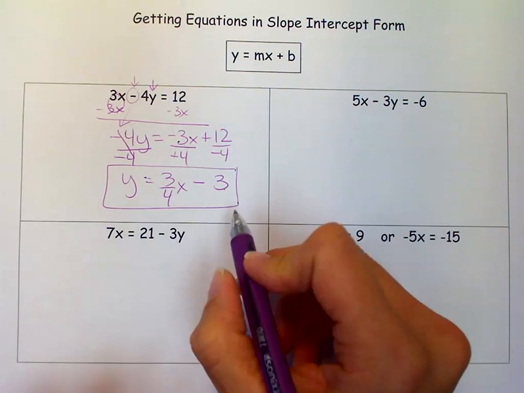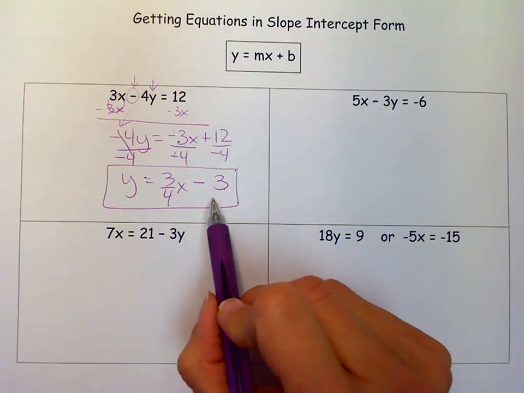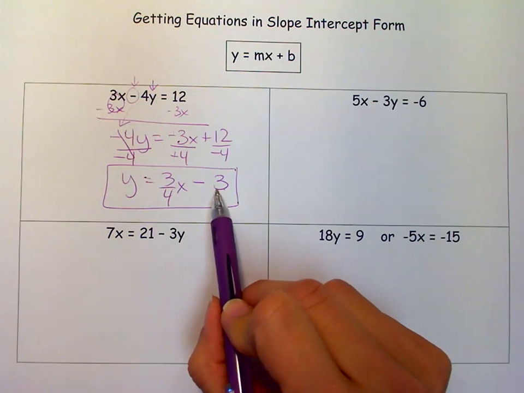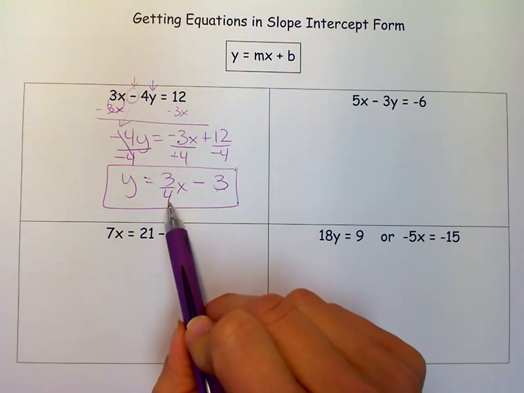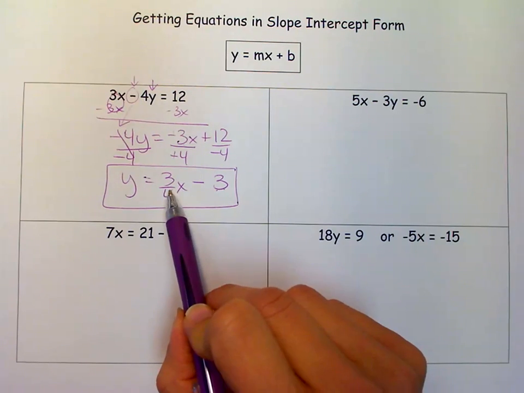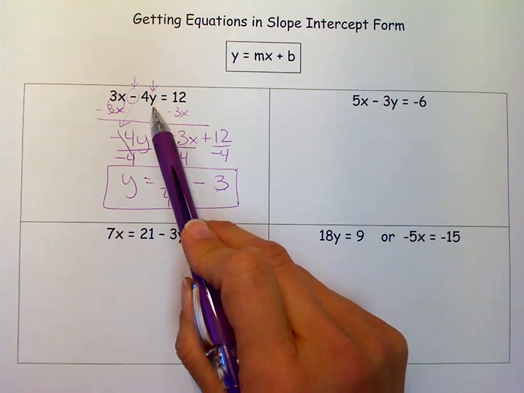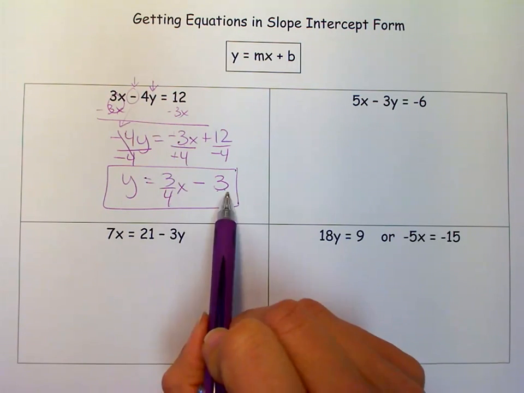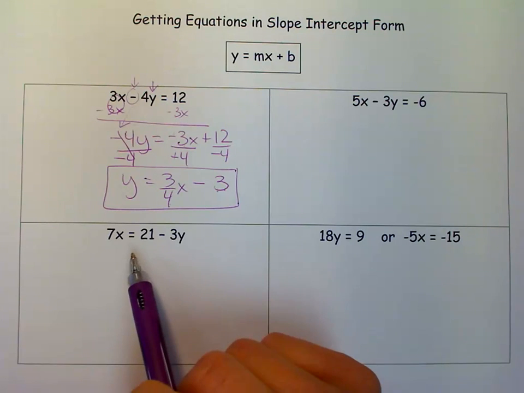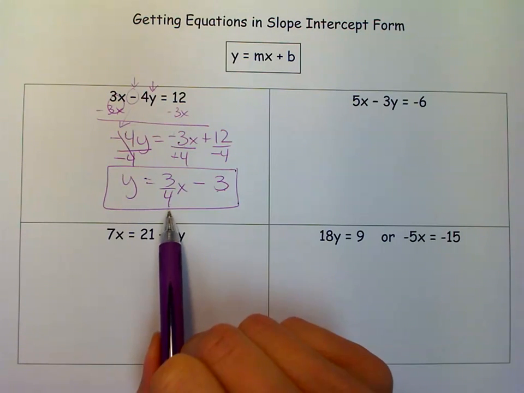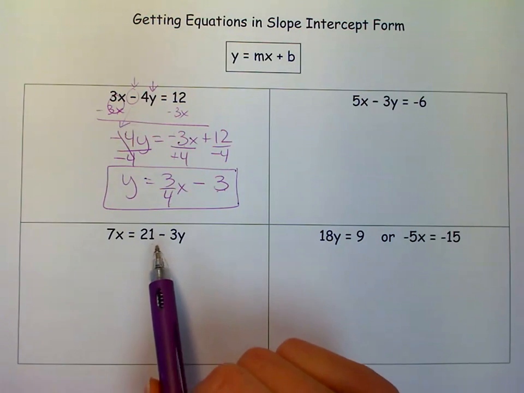Now the reason why we want to get things in slope-intercept form a lot of the times is so that it's easier to graph them, because if I was to graph this, I'd go down 3 on my y-axis, because that's my y-intercept, and then I would go up 3, right 4, and make more points and then connect the dots. Or sometimes they're just asking you, what's the slope of this line? And if you get it in slope-intercept form, you just look in front of the x and say, oh, the slope is 3/4. So there's different reasons why they ask you to get it in slope-intercept form, so it's important to know how to do that.